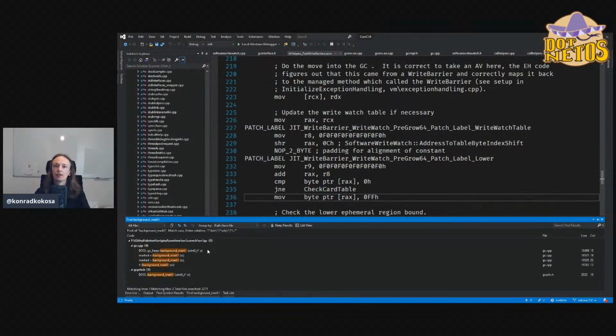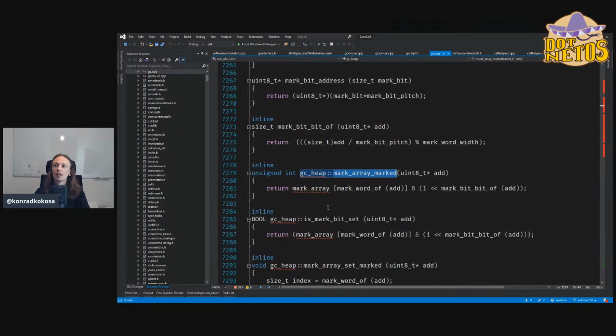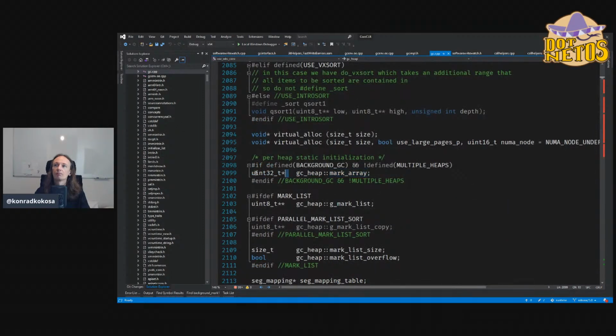Sometimes probably I will dedicate one single hour for traversing the whole code, but it is not so important probably now. So background mark 1 is the one which is exactly doing that, marking the mark array, and as we see, it is just a code operating on this mark array, setting a single bit, and mark array is just a regular array, nothing super sophisticated, a regular array which is just properly interpreted on the bit level. So that's the whole magic. Looks really innocent, but it is a pretty powerful feature.